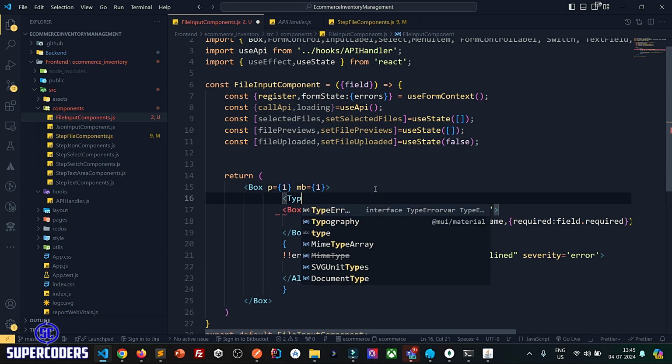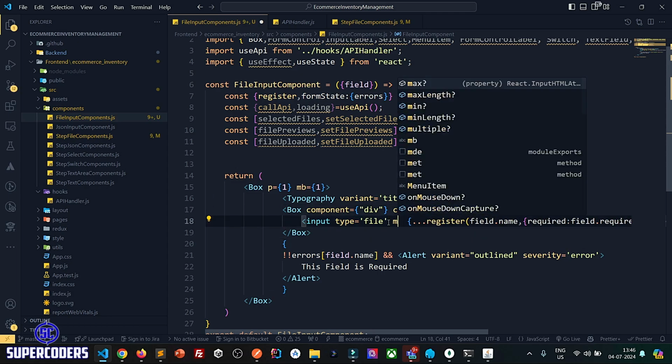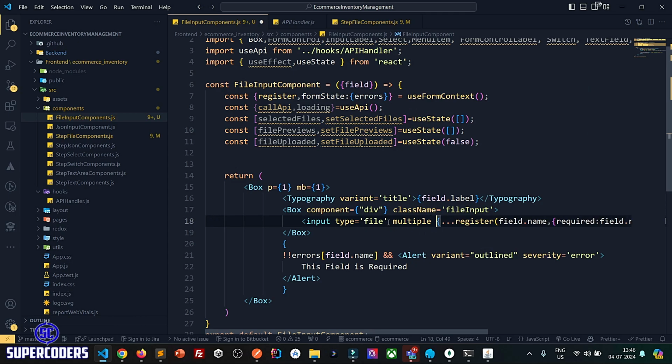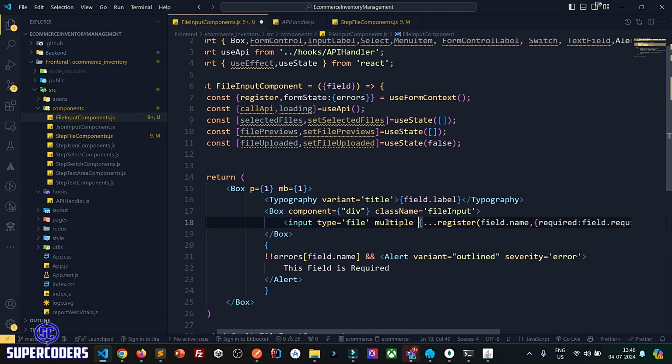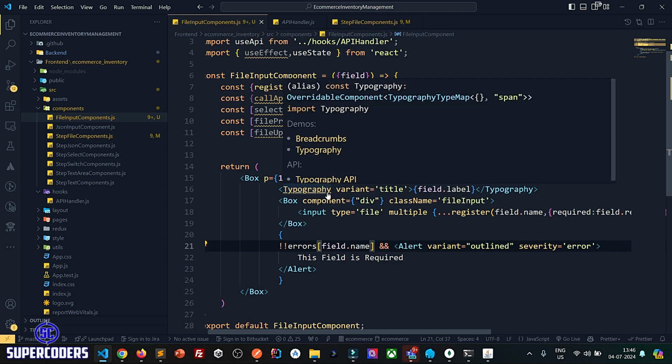So Typography, variant title, field.label, and file input. After that, I'm going to take multiple file input. So change it to multiple. Then register is also okay. So the thing has been okay. I'm going to show this input. So just save it and let's check how it is looking right now.